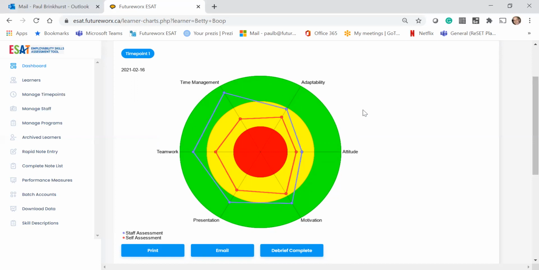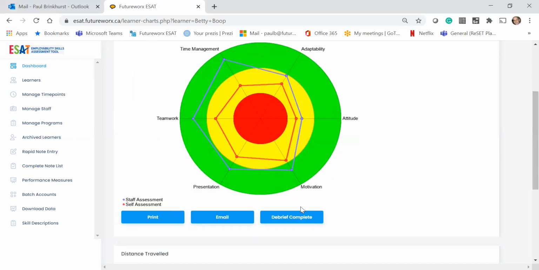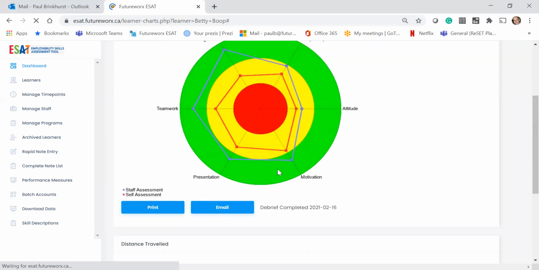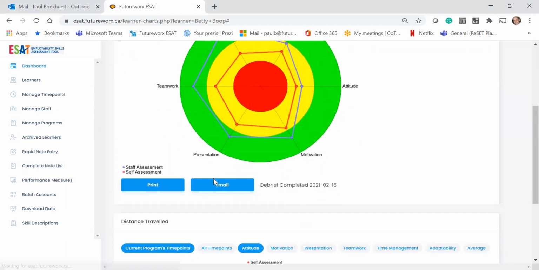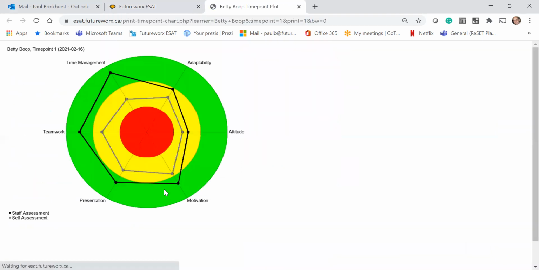Once you've done the debrief, you can select debrief complete. And if you want to, you can either print or email the plot to the learner if they want it. Printing actually will open up a different version that can be printed on a black and white printer.